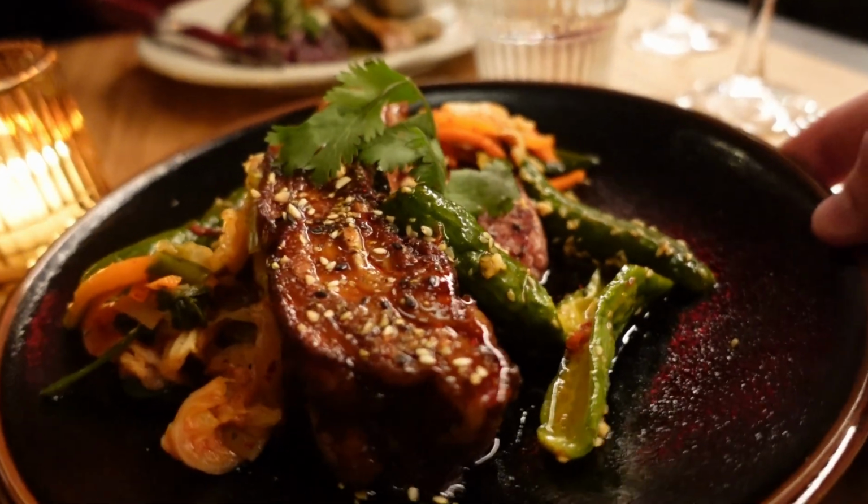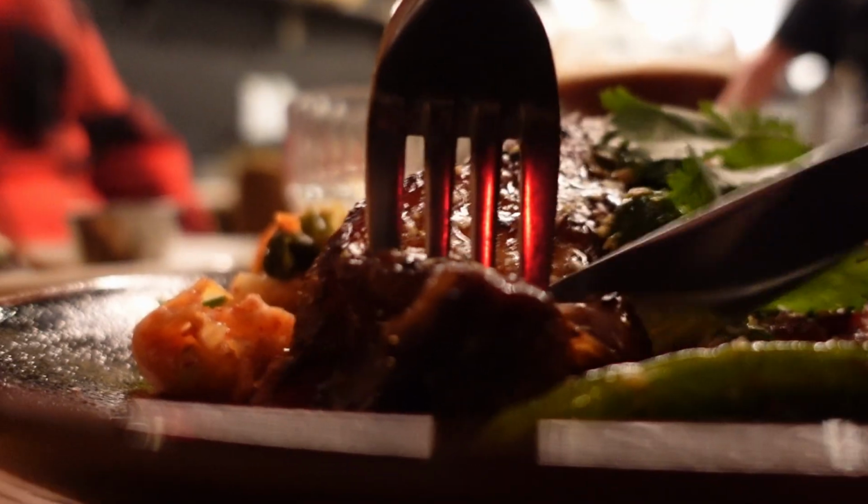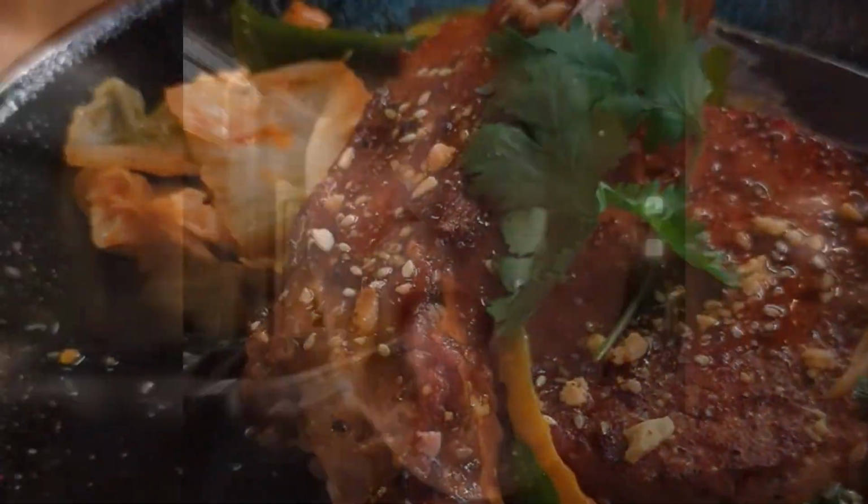First, the rib. You gotta get through the sweet and spicy glaze before you even get to the meat. Gochujang and lamb are a perfect match. In terms of how the lamb was cooked, let's say perfect. Fall off the bone is a cliche thing when you talk about any kind of ribs, so I'm gonna spare you that. This had some structure to it and didn't just disintegrate off the bone as you bit through it, and you had to chew on it a little bit. This is how I want to eat through lamb, not just like a mushy mess.